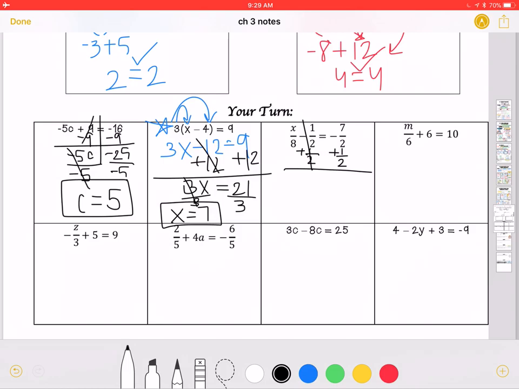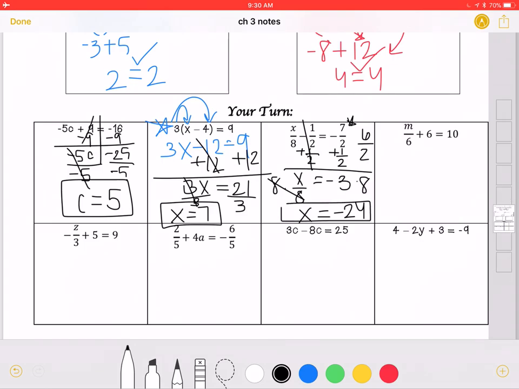So now I just subtract my numerators. 7 minus 1 would give me 6 over 2, keep your denominator, which I can then simplify to 3. And it's a negative and a positive. Take the sign of the larger, which would be 7 over 2, so this should be a negative 3. So remember to always simplify if you can. Now, x over 8, that's a fraction or it's division. So to get rid of dividing by 8, I'm going to multiply each side by 8. So now negative 3 times a positive 8 gives me a negative 24. That should be your solution here.